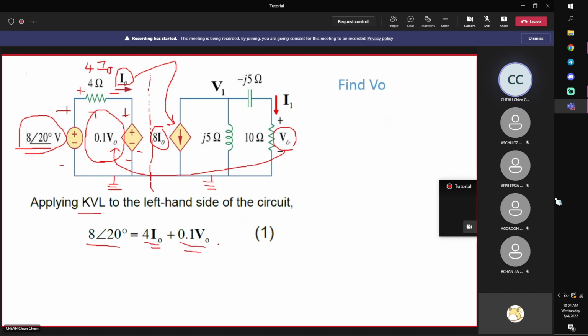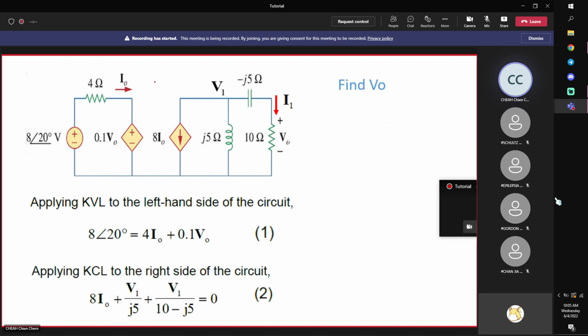Right? So in circuit analysis, basically you look at the number of unknowns and then you know how many equations you need. Then you proceed to solve it. So you know that you can't solve it here because there are two unknowns. In fact, we only dealt with half of the circuit. We have not analyzed the other half on the right-hand side, so you should proceed to the right-hand side to look at these circuits.